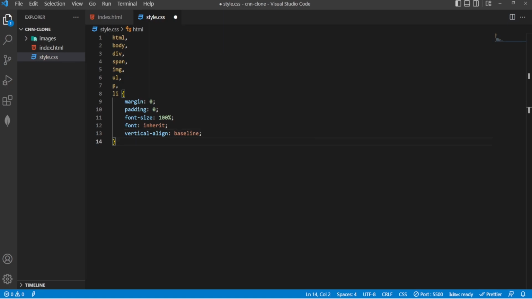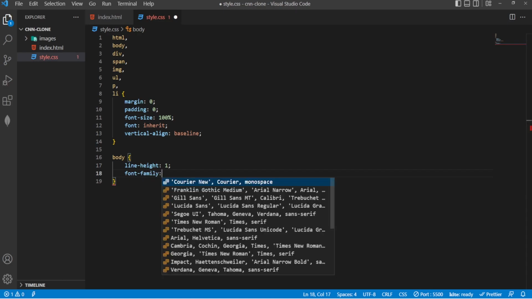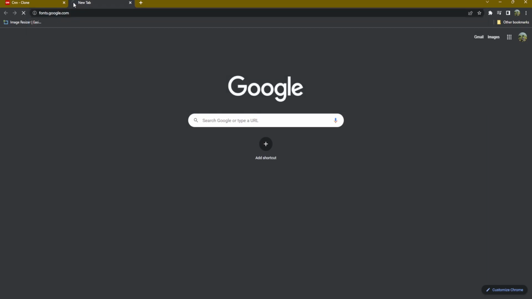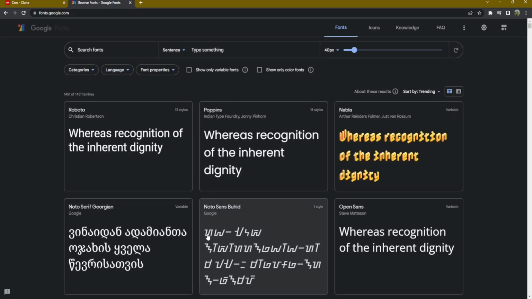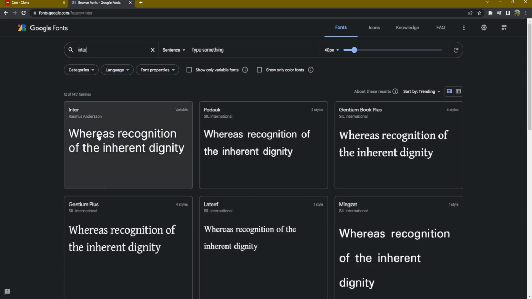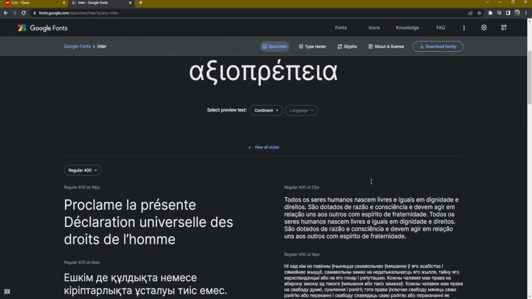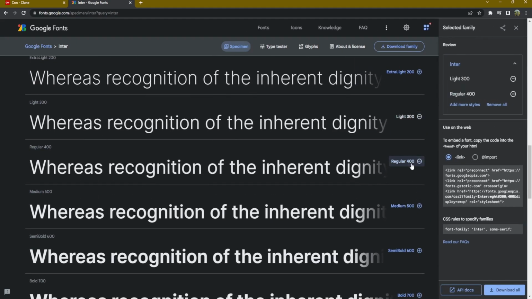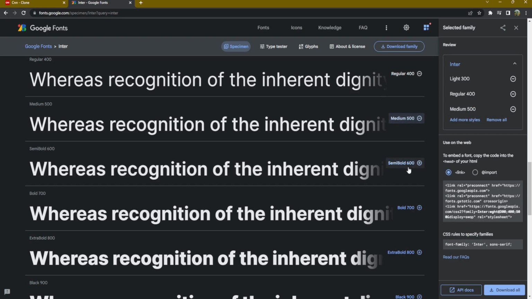Now let's select the body and assign line height as 1. Okay, now give font family. So we need to find a font first. So let's search it in Google Fonts. So open the Chrome and search for Google Fonts. And now search for Inter. Now select the light 300, regular 400, semi bold 600, and then select the bold 700.